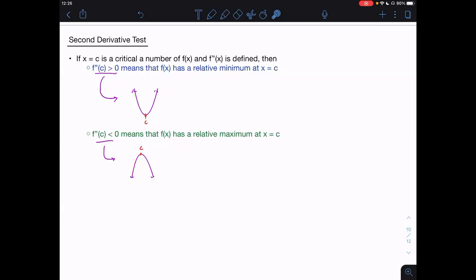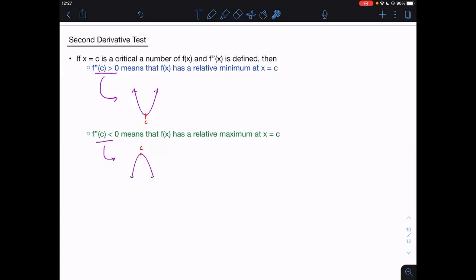So this is another way we can determine whether the critical number will be a minimum or a maximum, by plugging into the second derivative and seeing if it gives us a positive or negative value. If it's positive, the critical number is a relative minimum. If it's negative, that critical value is a relative maximum. Now the problem with this method is that, recall from section 3.1, a critical number does not always guarantee that we'll have a min or max. Sometimes we might have a saddle point, meaning it's neither max nor min.